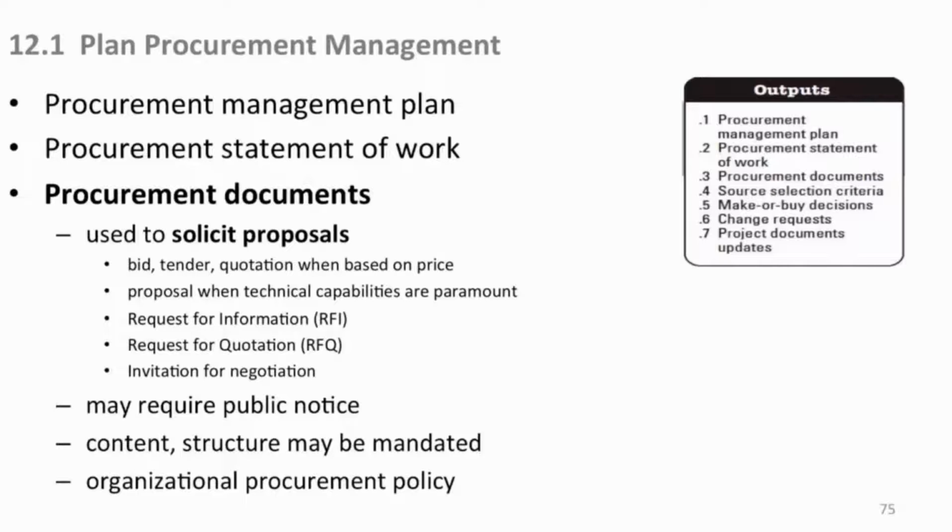Content and the structure of proposals may be mandated by your organization, which should be of no surprise, but federal government agencies may mandate to you as a company how your proposals, your request for bid, would be structured and formatted. And of course, the prime thing you want to look at first is whatever organizational procurement policy you have, because a lot of these things should be in there to help you so you don't have to guess what you're going to do.